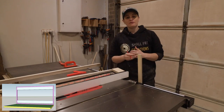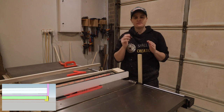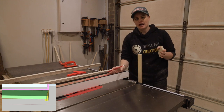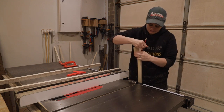The first piece of detail that we want to work on is the front of the standing desk frame, and for that I need to notch out on all of these four pieces to accept the main piece of plywood. I've got a piece of scrap here which is going to act as my thickness for the plywood so that I can make sure that I get an accurate measurement on the table saw. So I'm going to put this up the top here of my plywood to mark out my exact thickness.